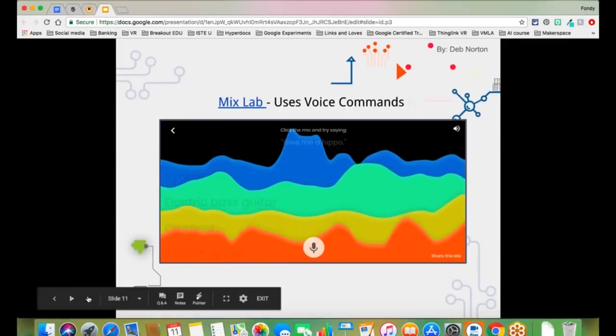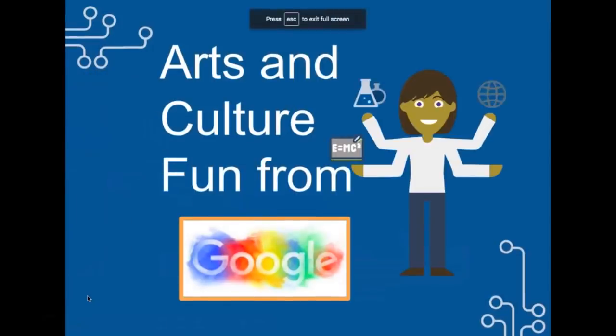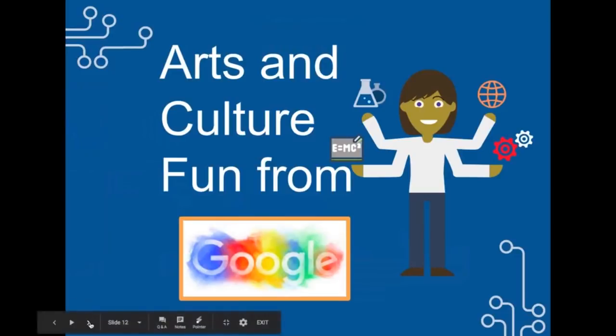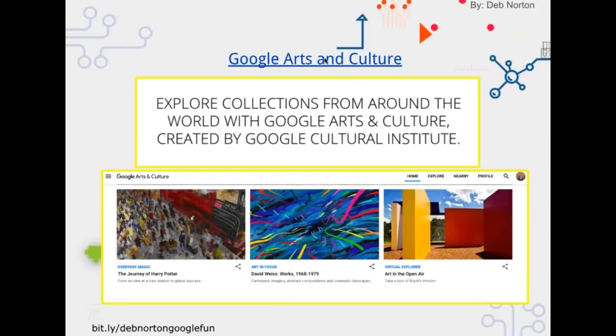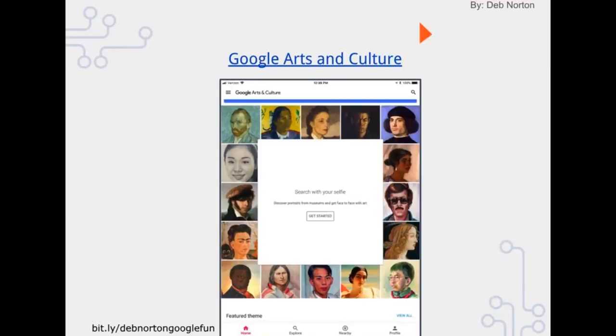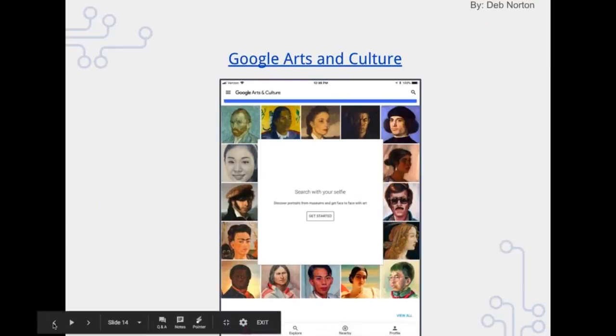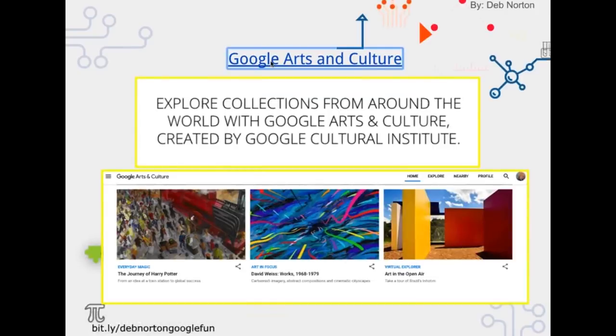All right, moving on. Let's switch over a little bit and let's go to Google Arts and Culture Fun. I don't know if you guys have heard of this site before, but it's become very, very popular. So Google Arts and Culture is an online platform where people can access high-resolution images of artworks that are housed in museums. Let me see if I can get there. I'm going to click this quick link. I'm going to go right here and see if that'll take me there.